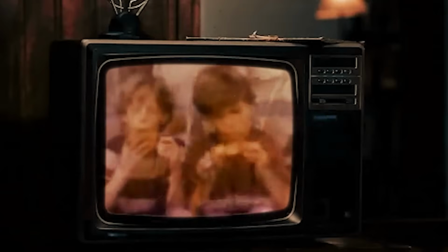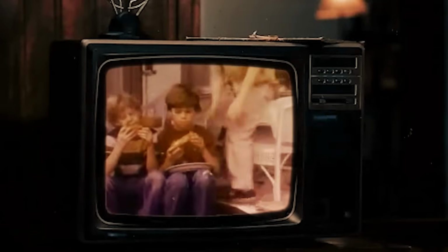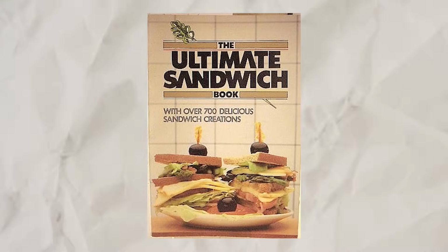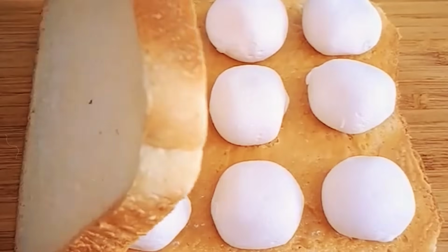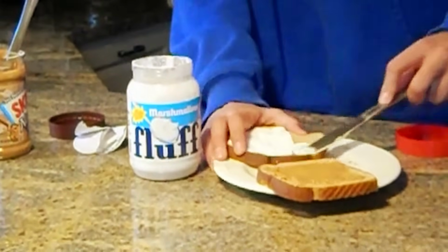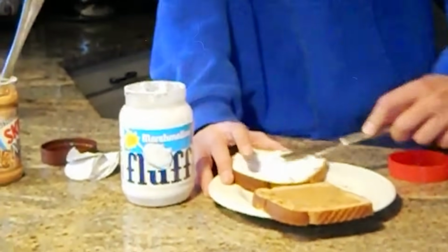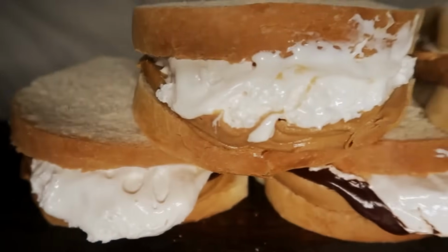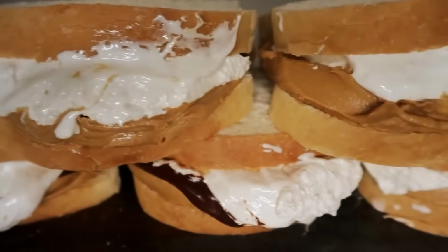Adults loved how fast and affordable it was, especially when grocery budgets were tight. You would spot this recipe scribbled on note cards, tucked into church cookbooks, or passed down by word of mouth from one busy home cook to another. It was a sugar rush, sure, but it was also a reminder of the quick comfort food that helped families stretch what they had. Funny how something that fast and that fun could quietly disappear from kitchen tables over time.